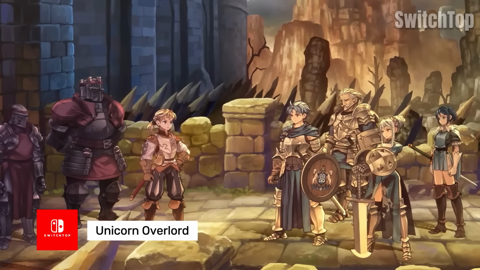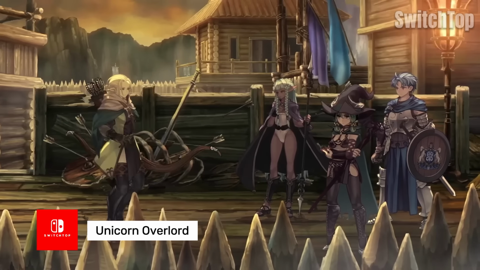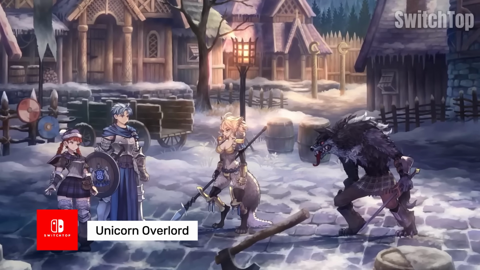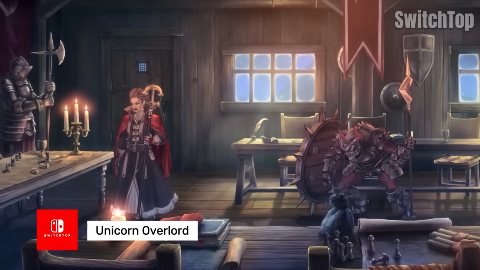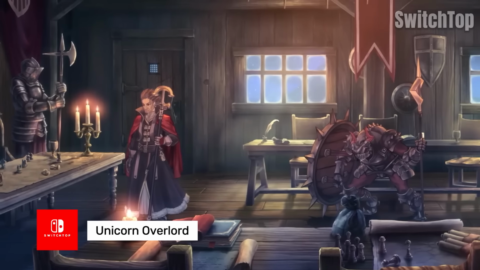Unicorn Overlord follows Prince Alan on his quest to take back his kingdom from the evil Zenoara Empire that conquered it. The battle system is super unique. Instead of controlling individual units, you lead small squads that fight automatically based on their formation and the tactics you've set.